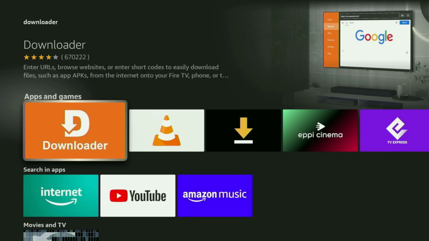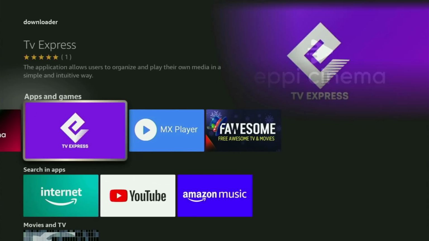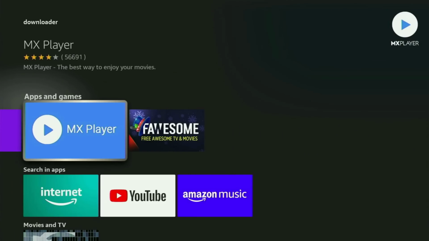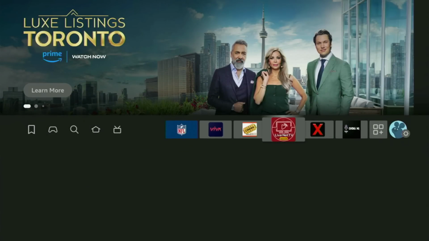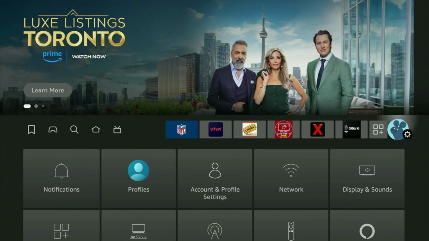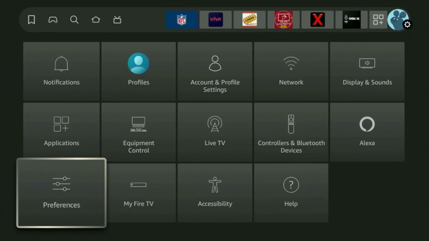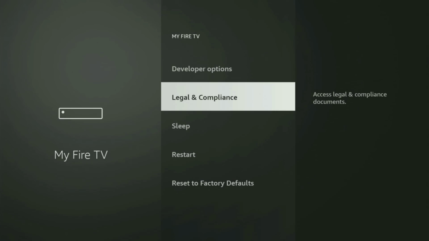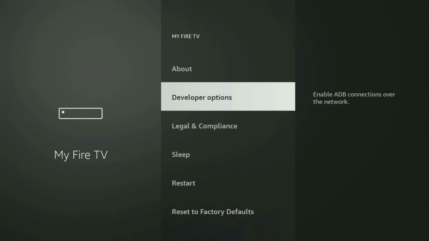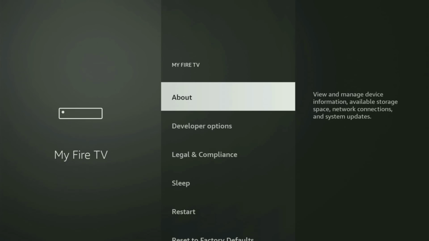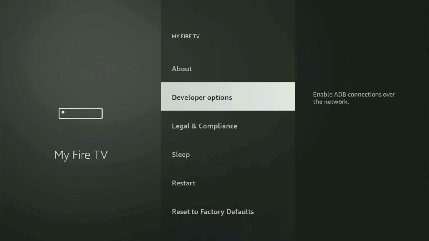But after you get downloader, it's actually not over yet, because we still need to set it up. So in order to actually set up downloader on your device, we have to go to the settings. So you click on that button with a gear icon, then scroll down and go to My Fire TV. Let's open it. And from here, what you gotta do is turn on the developer options on your device. But on some Firesticks, and especially on the new Fire TV Stick devices, the developer options can be hidden by default. So if that's the case, and you cannot find developer options anywhere, no need to worry, because it's actually super easy to make them appear.